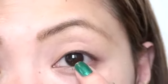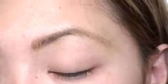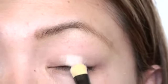Okay, next thing we're going to do is apply a really light color to our lid, and the light color that you want to apply is going to fall right here in the middle. With photography, you want something with a little shimmer here, because then it'll make your eyes twinkle a little bit. That's a really cool trick. I'm going to be using MAC's Floof. That's a typical color, probably something you've looked at or seen. I'm going to use the other side of that brush and apply just a little bit right here. Another really pretty color that you could apply is Motif, like if you have blue eyes or green eyes, colored eyes, an opposite color that's still very neutral. That makes your eyes pop. It's just right in the center.